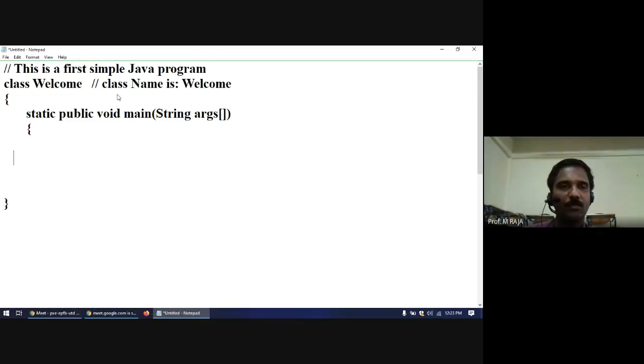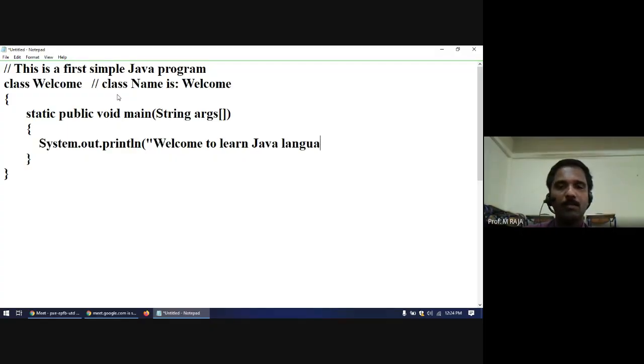Inside this main method, we are going to define one executable statement. For example, System.out.println, welcome to learn Java language. Semicolon. Closing the curly braces.